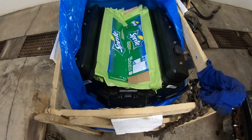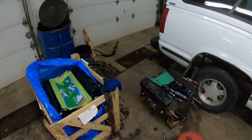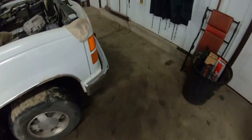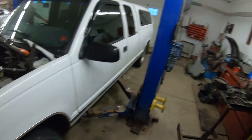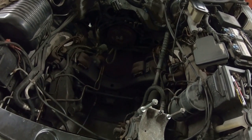We have a remanufactured 350 from LKQ and we're hopefully getting it in today. You can see parts strewn all over — throttle body, flex plate, manifolds, accessories on the floor. On this side we've got the intake and some pulleys, the radiator sitting on the floor over there. And there is the hole where the motor used to sit.